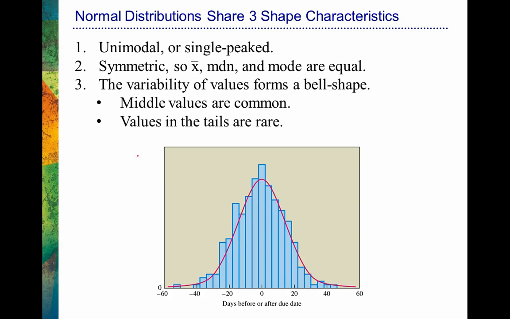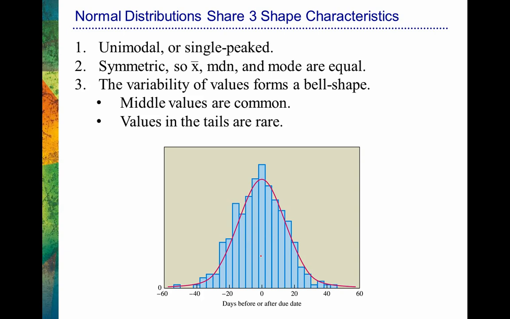And another characteristic regarding normal distributions: the variability of those values forms that characteristic bell shape that we were talking about. So by looking at this shape, we can get a sense of how much variability there is in the data. Remember, even though the mean, the median, and the mode are equal to 0 in this case, meaning that most babies are being born right there at their due date, there's some variability, right? Some of these kids were born very late, some were born very early, most of them were born somewhere right around their due date. That's what variability is all about.